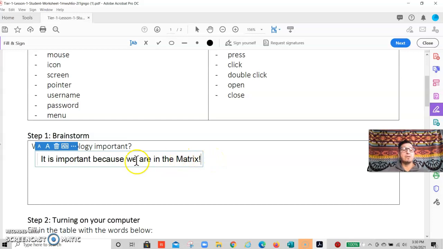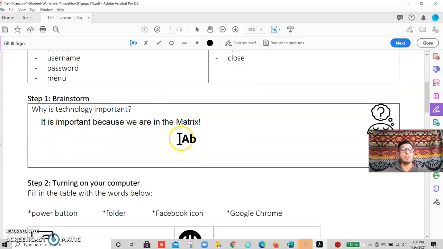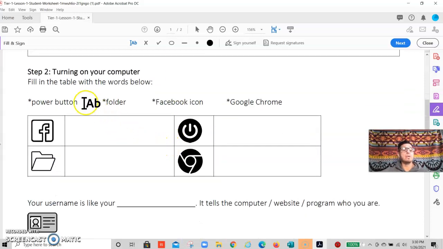Once you do that, you can click away and go to another area. Say when you get to this table down here, you can also click there, and you're going to use these phrases or words, and put them inside of the one that you think matches this icon here.